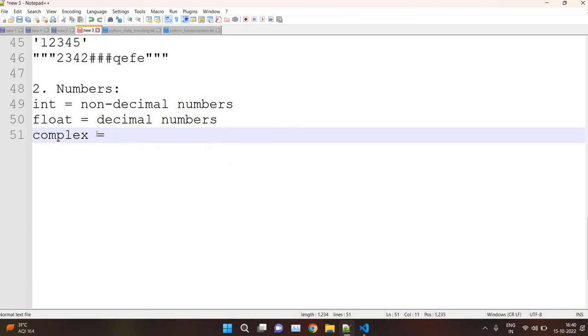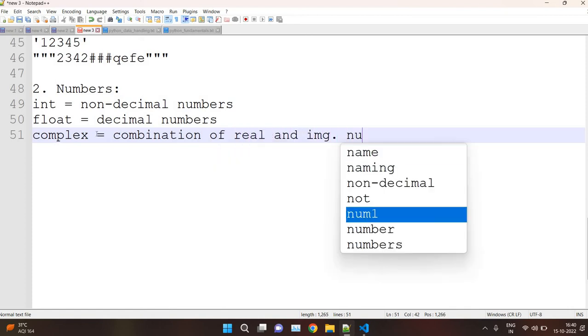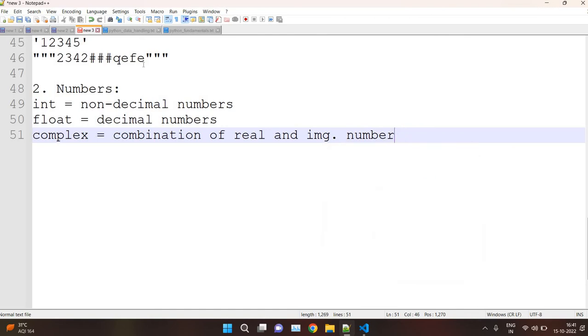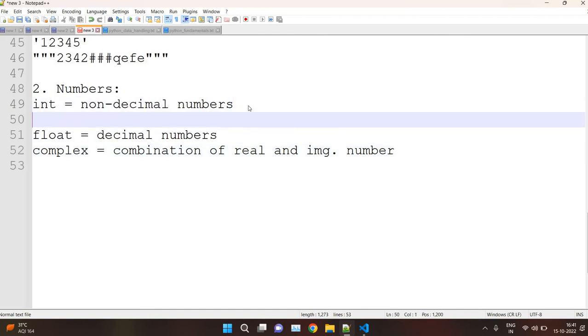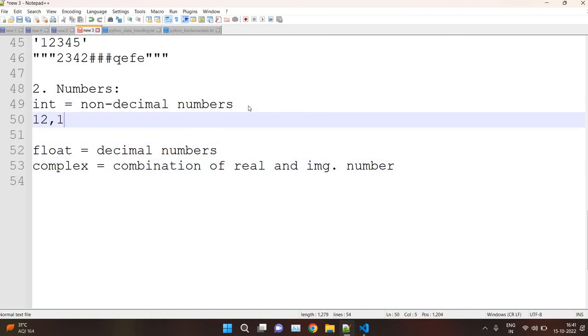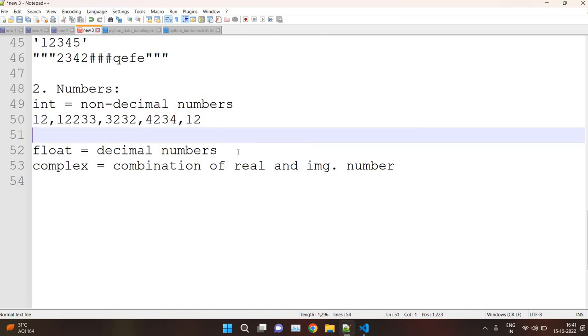And complex means the combination of real and imaginary number. For example, int. Let's take an example, 12. So these are the integers. Any non-decimal numbers are integers.